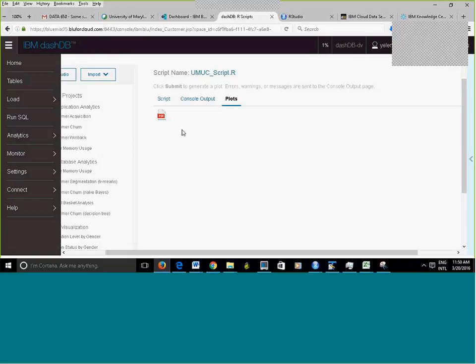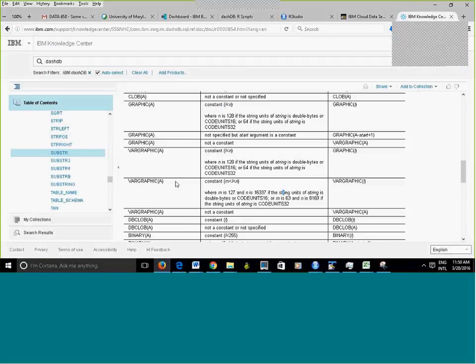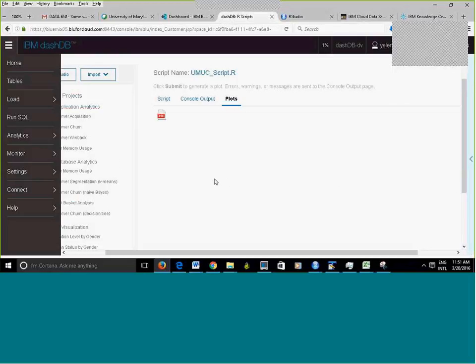Okay. So basically, again, your best friend is IBM Knowledge Center here. And in order to go beyond, you read about these functions. And yes, sometimes it takes a few times of getting an error message to figure out how to get it right. Yeah. So it's common, right?